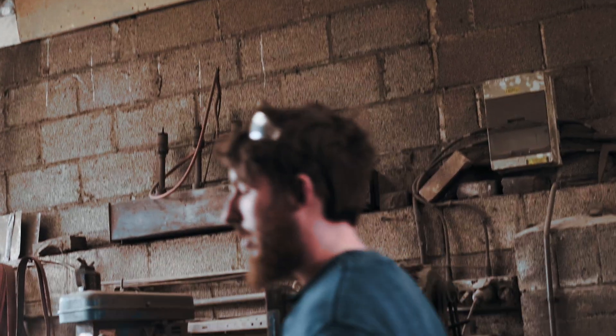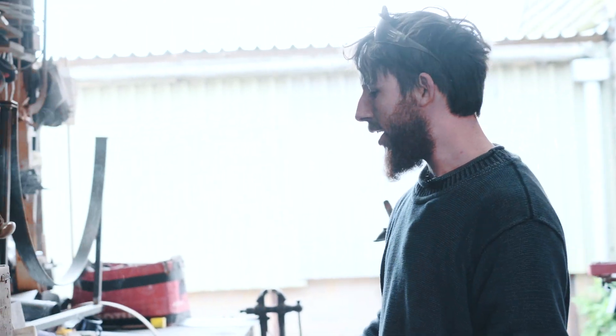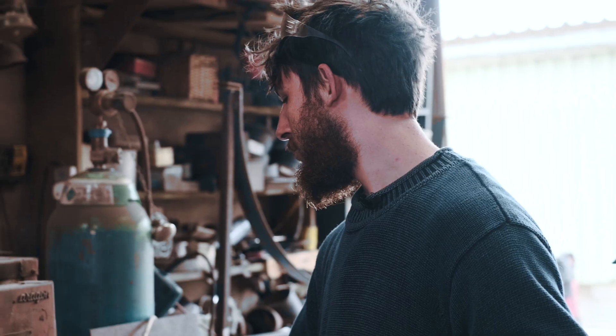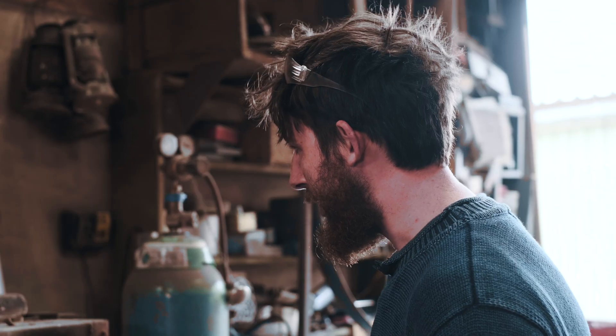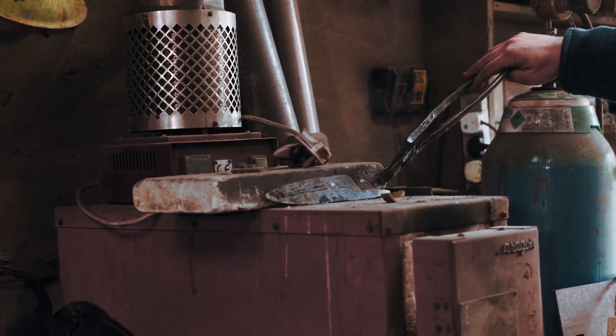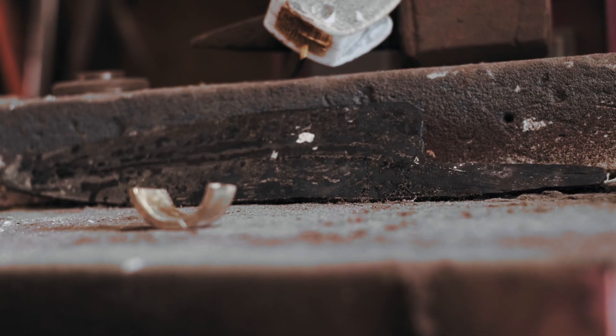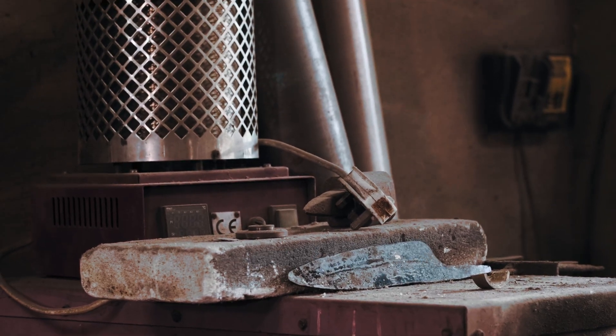That's pretty much ready to go. I'll just put this next to the oven and we've got to wait quite a long time for the oven to cool down. What I like to do is turn the oven off and then leave the knife on top of the oven — that'll keep the blade at about 45 degrees until it's ready to temper, which lets it relax nice and slowly. Right, now we've just got to wait for the temper.